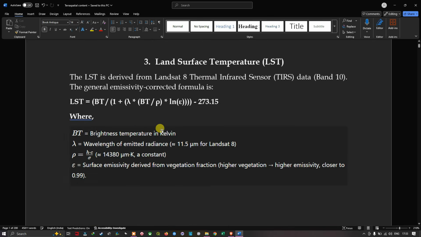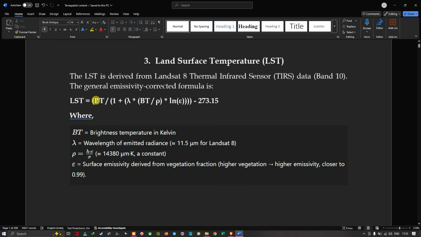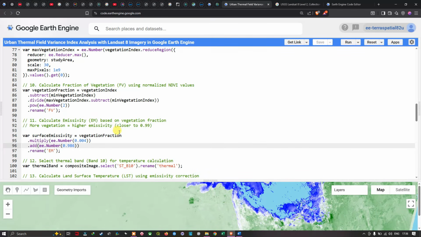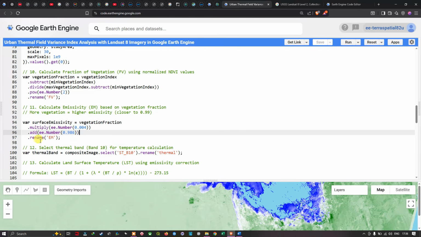So LST requires this set of parameters, for example BT divided by 1 plus lambda multiplying BT divided by rho multiplying the natural log multiplying the surface emissivity and subtracting 273.15. So we require to calculate this emissivity value now. So using this formula we can calculate the emissivity value, that is vegetation fraction multiplying the number 0.004 and we're going to add the number 0.986, and last we're going to rename as EM.